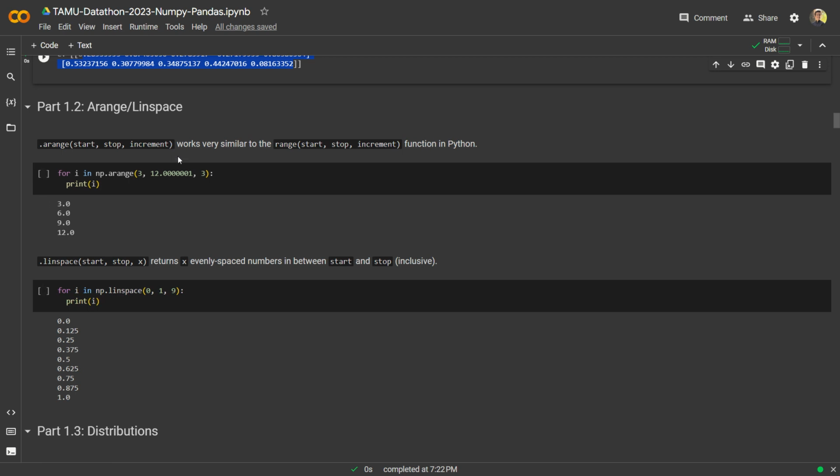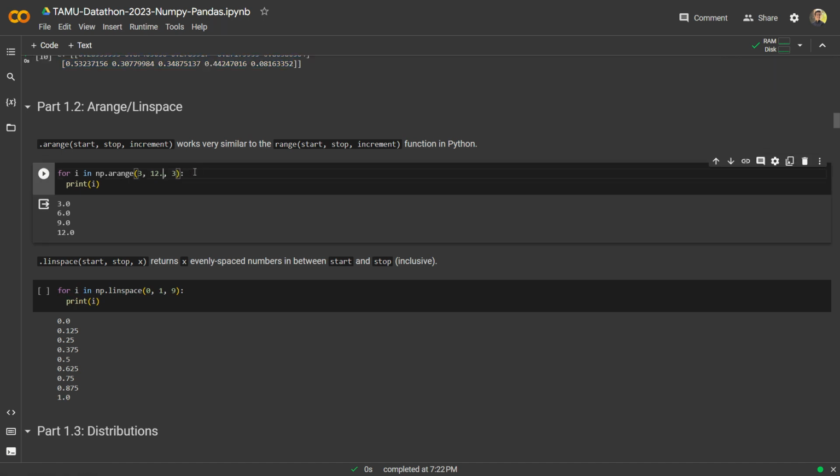And then we have arange and linspace. arange works very similarly to the range function within Python, if you're familiar with that. Do note that with arange, as well as regular range, the start value is inclusive, but the stop value is exclusive, meaning it will count the start value, but it won't count the stop.